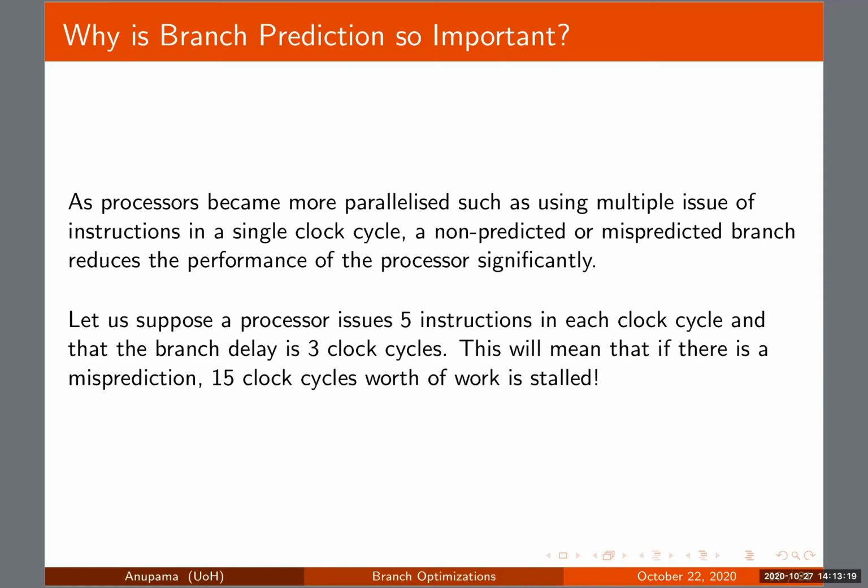So when we say branch delay, it means the difference between the time at which the branch was issued and the time at which you know both whether the branch will be taken or not, and the target address. Now, in all those clock cycles, the issue of the next sequential instruction will be happening if there is no branch prediction. If there is a branch prediction and it is a misprediction, then it will be bringing in instructions from the wrong location again.